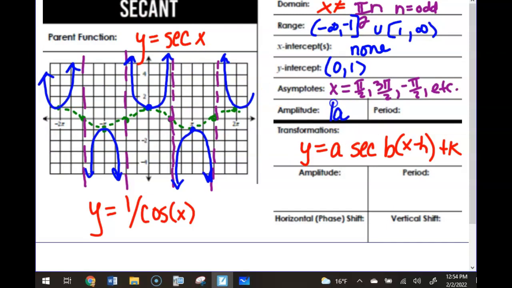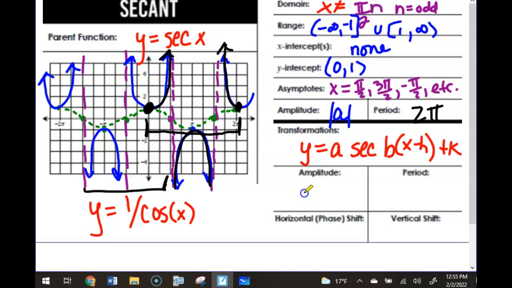Okay, amplitude would be the absolute value of A, which we're not ever going to talk about. The period of this, how long until it is done? Guys, look over here. If I start here, it has this branch, and then it has all of this, and it has this piece. Even though it's really wonky, do you see that the length from where I started at 0 until where it finishes, all of the little pieces, is 2 pi? Makes more sense to me to say it's here to here is 1 period, but the period is 2 pi.